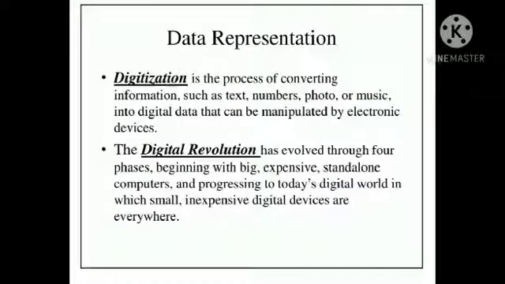Digitization is the process of converting information such as text, numbers, photos, or music into digital data that can be manipulated by electronic devices. The digital revolution has evolved through four phases, beginning with big, expensive, standalone computers and progressing to today's digital world in which small and inexpensive digital devices are everywhere.